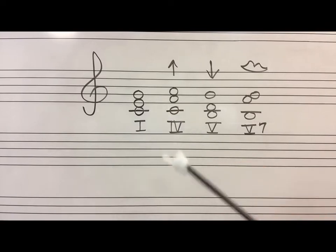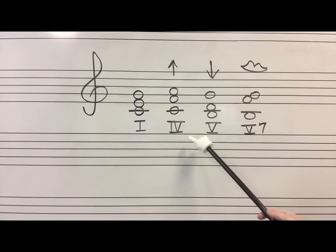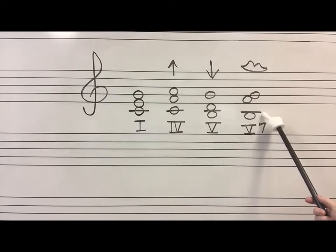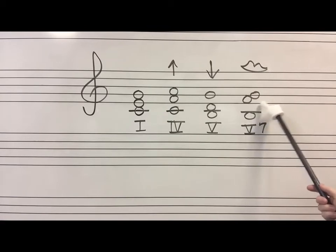That is my snowman sound. My 4 chord, my up chord, sounds like this. My down chord, 5, sounds like this. And then my kissy chord sounds like this. Can you hear the dissonance between the fa and the so?